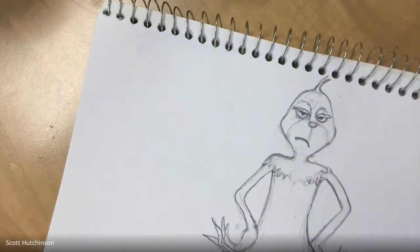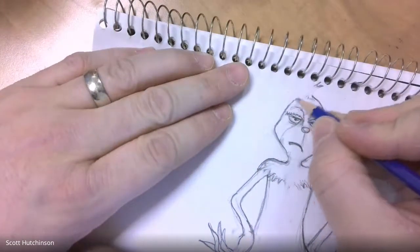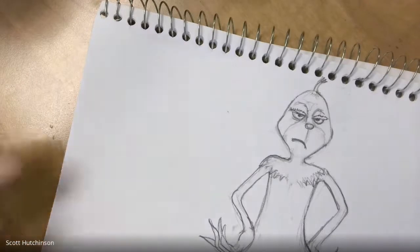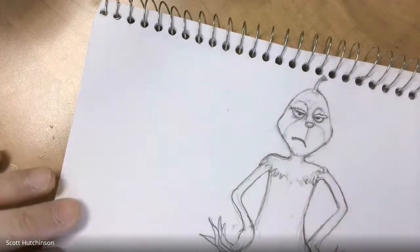Sharpen my pencil a little bit. I didn't leave enough room really for his hair at the top because it kind of goes up a lot longer. So you'll have hopefully more space for his little foof of hair there at the top. All right. And remember that he's got a chin, right?